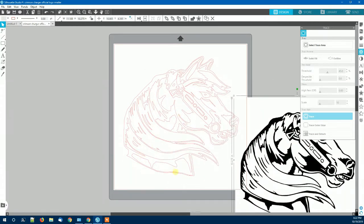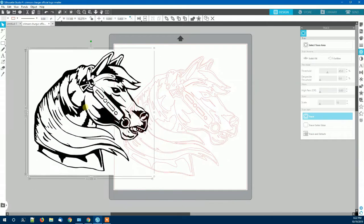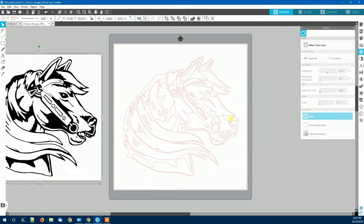It's set for, let's see, you can trace the outer edge. It will only trace this outer edge. I don't want that. Or trace and detach. I've never used that, so I don't know what that is. So I got this thing for trace and I clicked it. And so now if I was to move my image, the trace part should still be there.